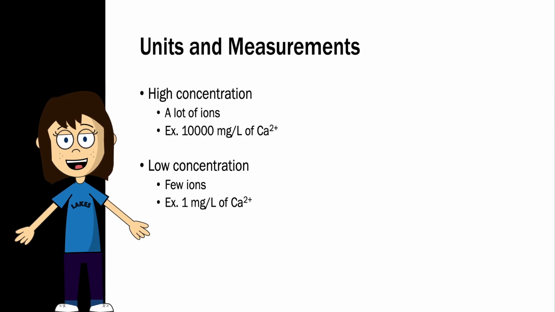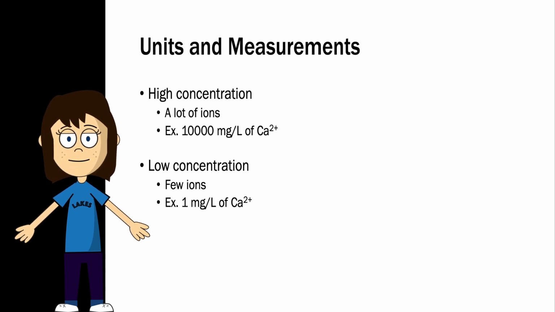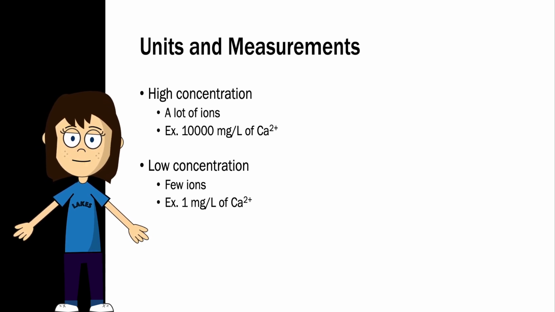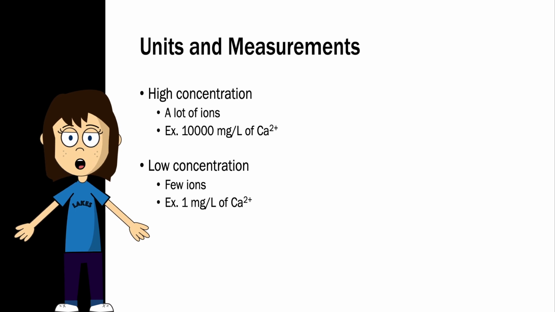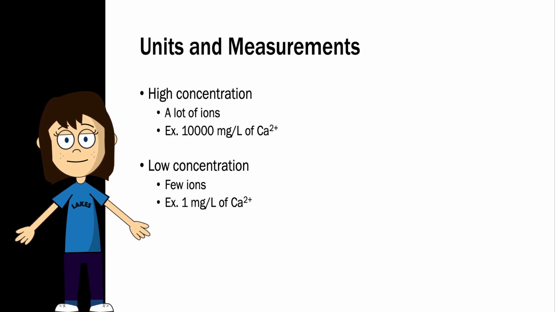We will also refer to water as either having high concentrations or low concentrations of certain ions. But this nomenclature is relative, and is built up over years of measurements of water samples from a variety of freshwater systems. So sticking with our example of calcium, we know that if a lake has a calcium concentration of 10,000 milligrams per liter, that's a high concentration of calcium, as opposed to a concentration of 1 milligrams per liter, which is a low concentration.